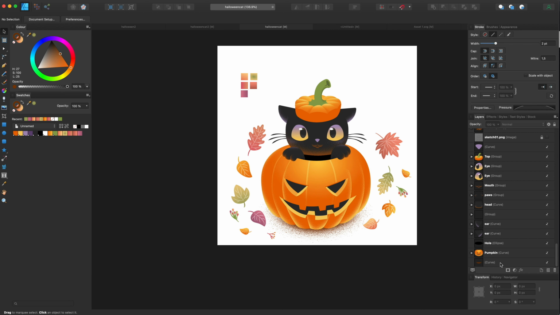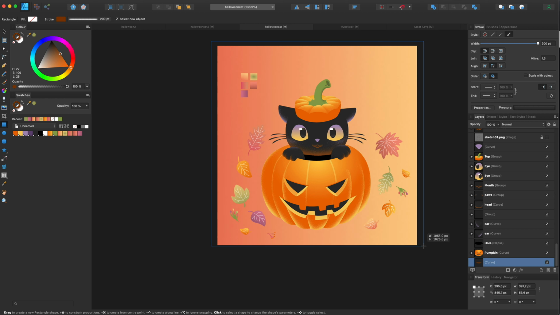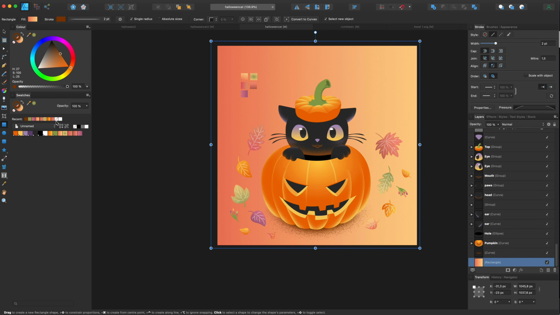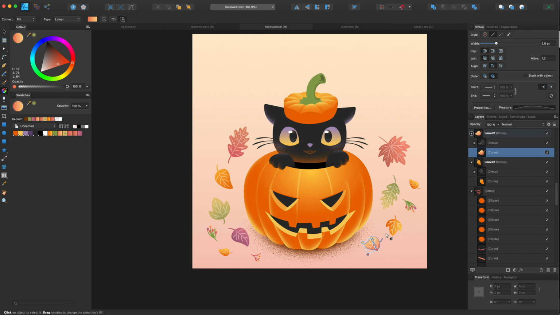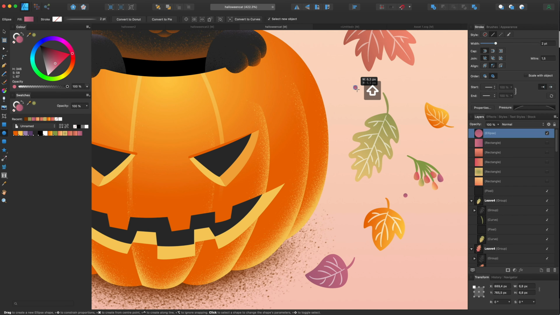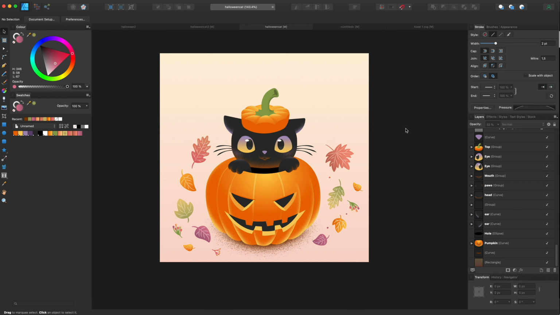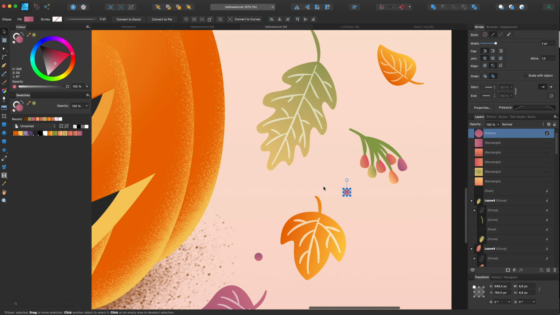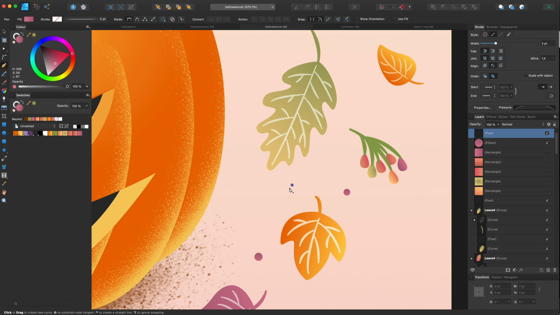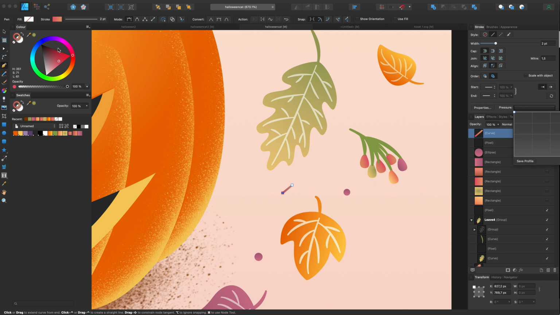Since some of the leaves are done, I did some tests with the background color, but haven't chosen the best one yet. I'll return to this later. Meanwhile, I add some more visual noise like small ellipses and short straight lines between the leaves.